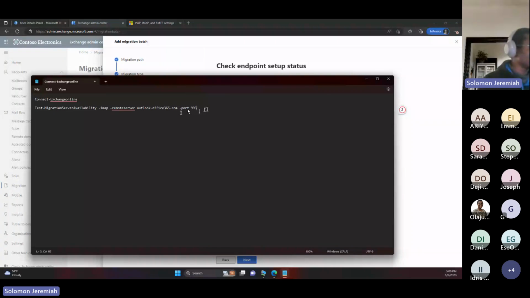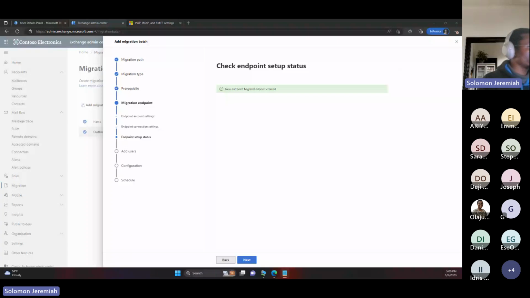But what this is going to do is just going to check this endpoint for us. I don't want to do it now. So if I was doing it, I would have probably used PowerShell to get exactly what I want. So just try to run that command. You should get what you want.